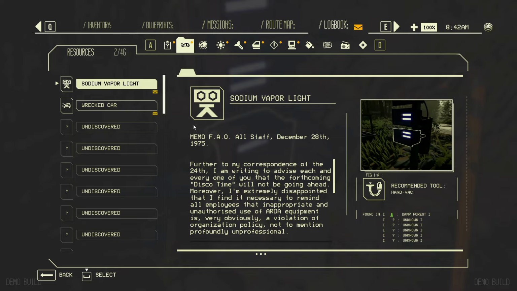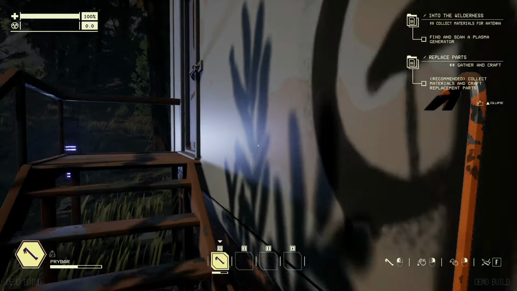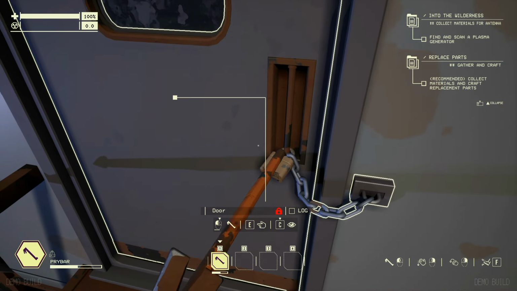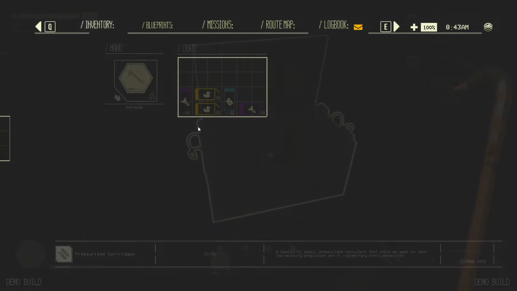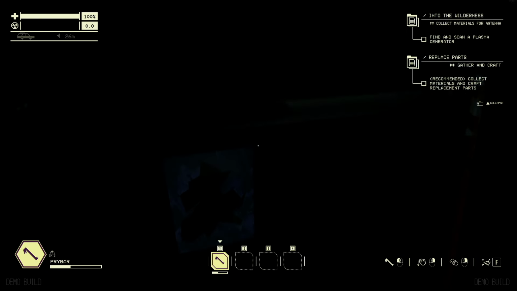Sodium vapor. Okay, that's a lot to read right now. Okay, let's quickly see if we can get in here. Looks like it's actually locked. Okay, yeah, maybe we can break it. I mean, it is a pry bar though. Ooh. Okay, this is my kind of style.